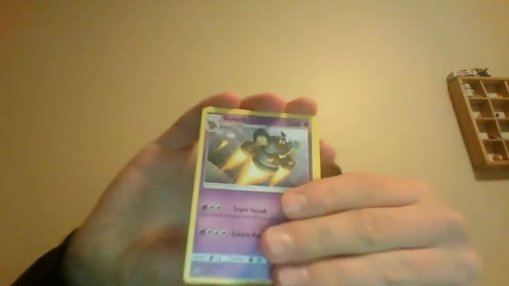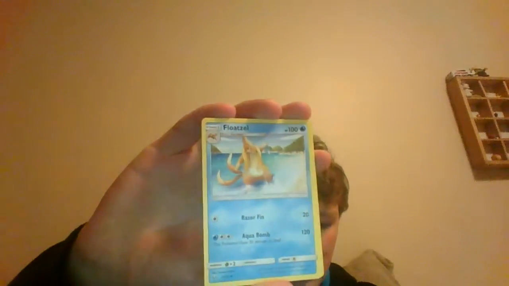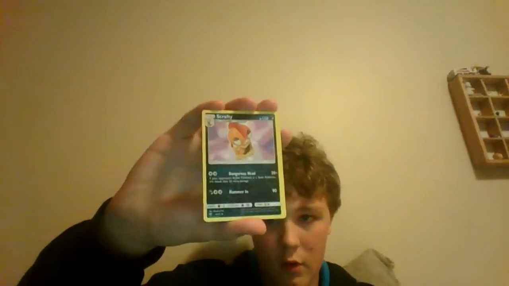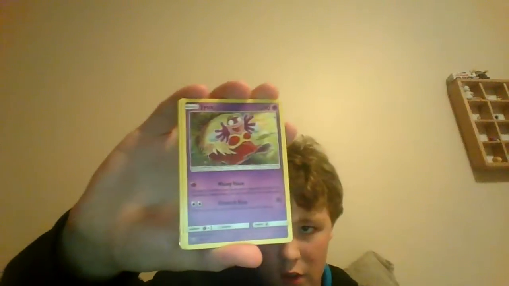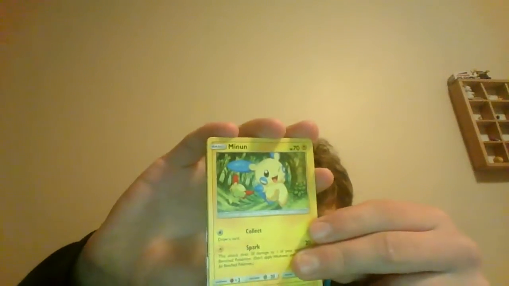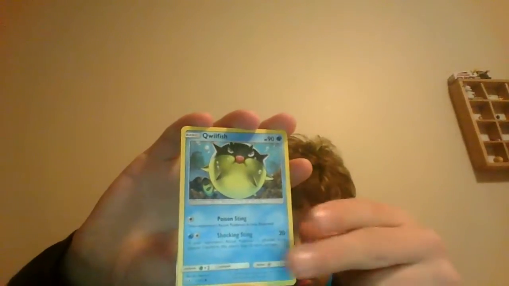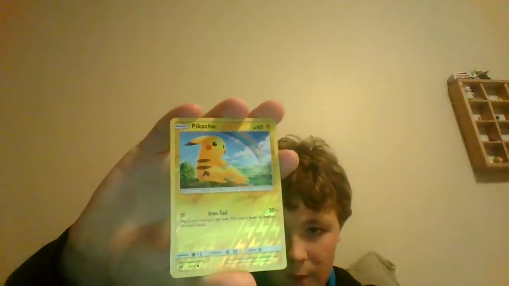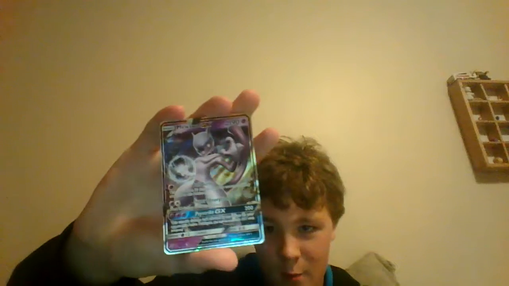Lightning energy. Golurk. Float cell. I just have defense buff for these. A Scrafty. A Creepy Jinx. Shroomish. Minun, Quillfish, Zorua, a reverse Pikachu, and a Mewtwo GX. What a great way to start.